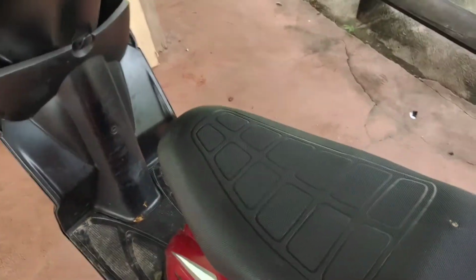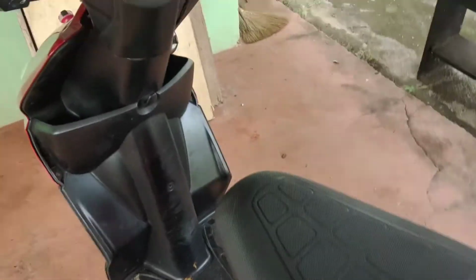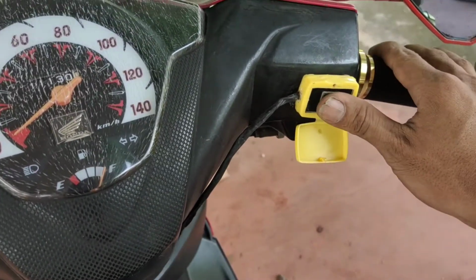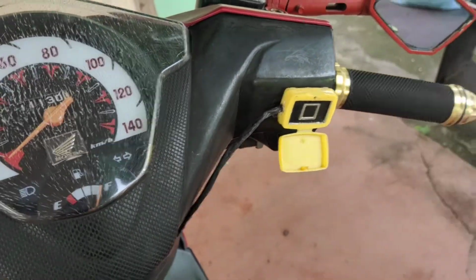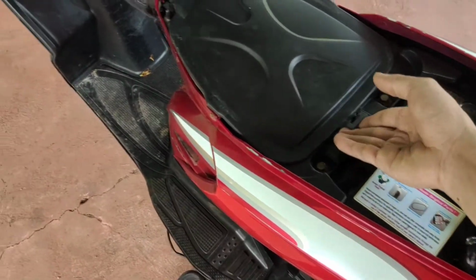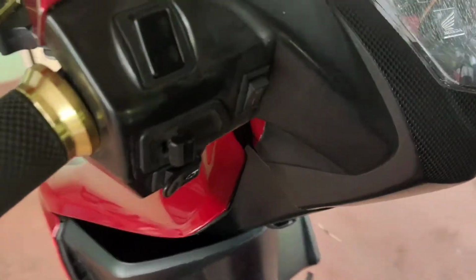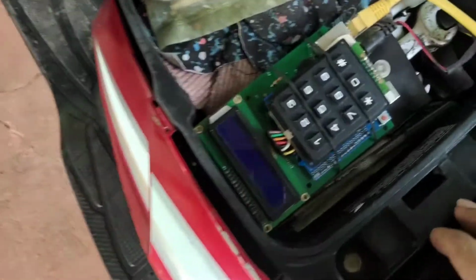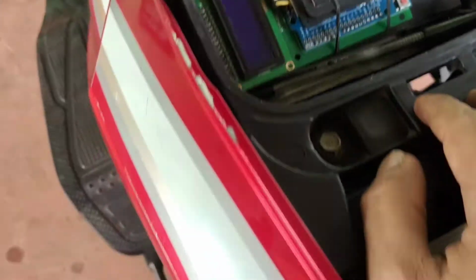In here, a lot of people are confused. What if my finger is wet and I can't use my fingerprint? So here is the other solution. The other solution is, if the sensor is not working, you can use the code. So here I have the code here.